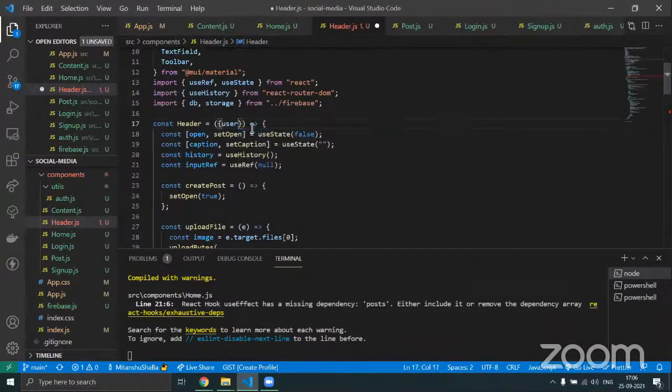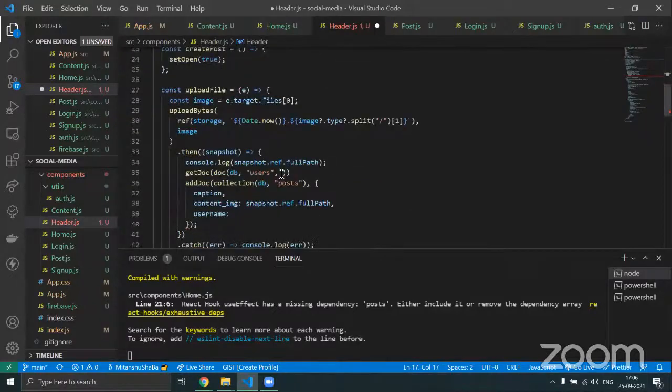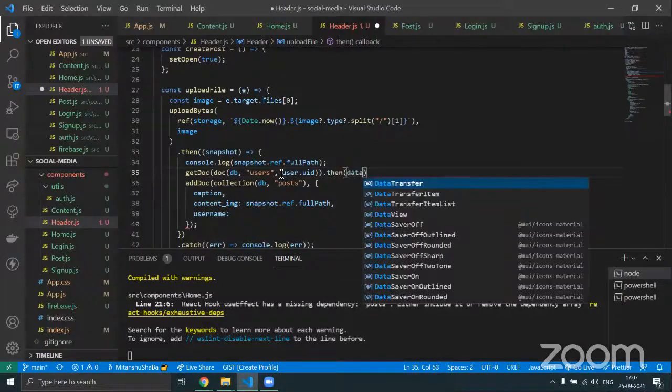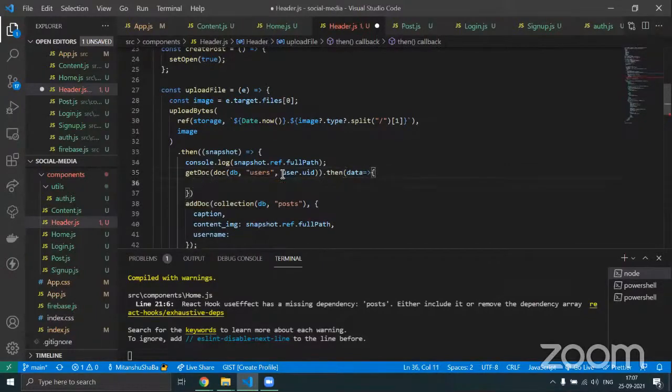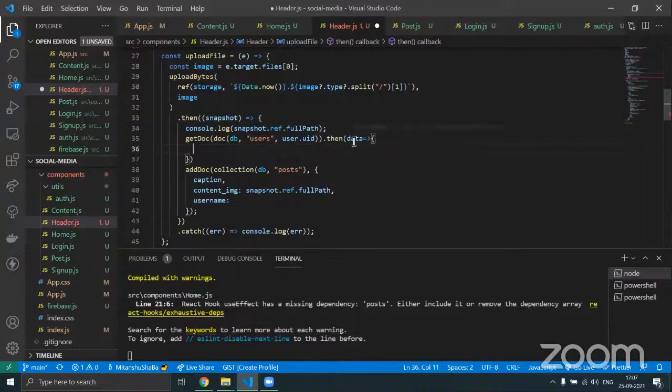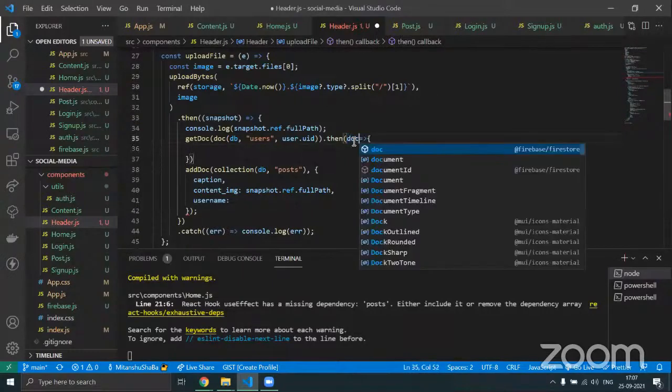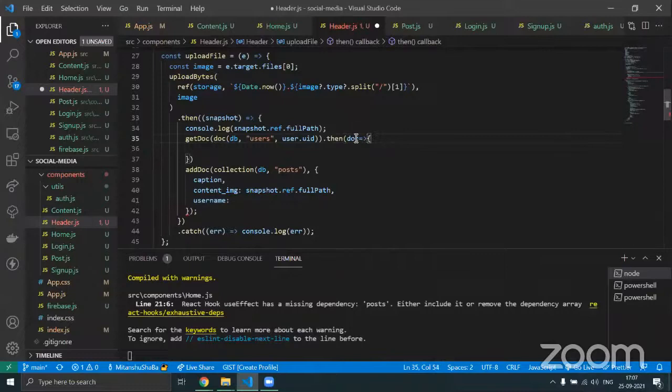So user, and we will get it using the user.uid. This will give us some data. All right. So dot, then this will give us the data about the user, and from that data, from the document, sorry, it will give us a document, and this document will have some data in it, which will be the username and password.